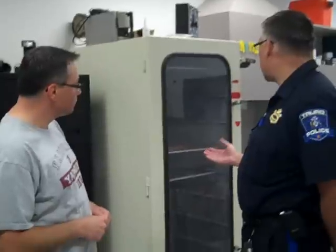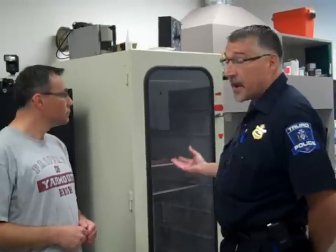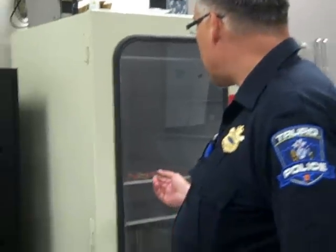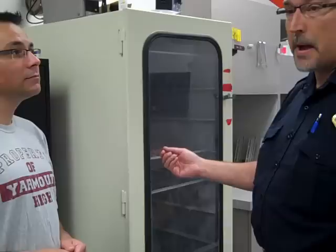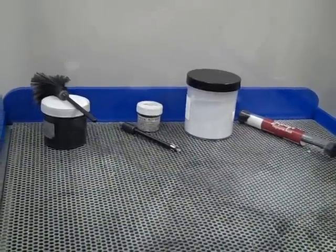This is where evidence seized at a crime scene is processed for hair and fiber, fingerprints, or any other sort of evidence we might hope to obtain to solve a crime. This is a fumar case, where traditional fingerprints are not able to be raised. Oftentimes we can raise them using this device — believe it or not, it's crazy glue or super glue that's heated within the chamber. It will raise fingerprints on a plastic bag, paper, or some other surface not typically receptive to fingerprint powder. This draws the dust down into the apparatus to be filtered so it's not in the air.